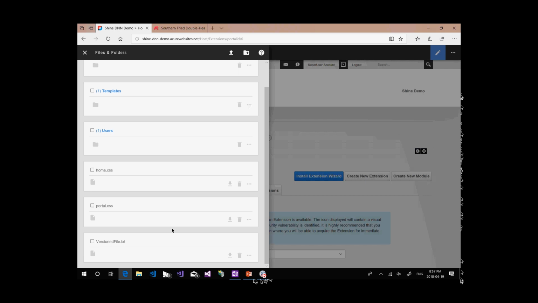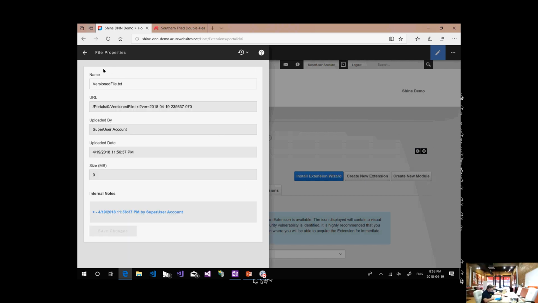Everything is using built-in DNN platform capabilities. In this case, I'm saving those notes as metadata for a content item. So we've added the file as a content item, and then we've added metadata on it as well. Well done. Very, very well done. Thank you. So if we go into the properties of this file, there's the note.